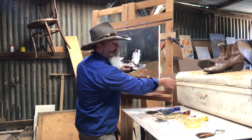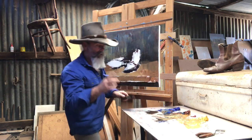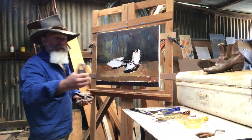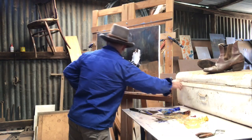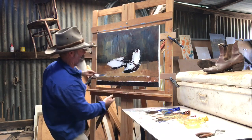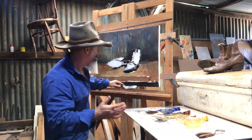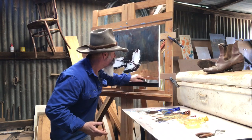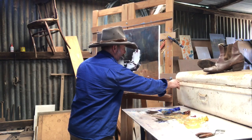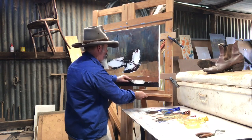I should have had an extra clamp on there. I don't know if I've got one here, whatever. Just wait there. This might put an end to all that rickety noise. Yeah, look at that. Something I should have done earlier, alright. Still doing it. Look at that, what do you do, hey? What do you do? Just work with it, I guess.